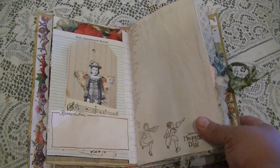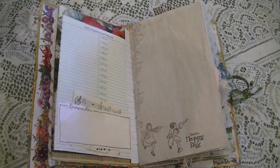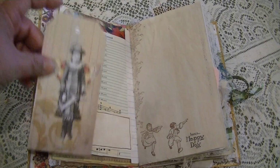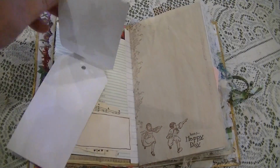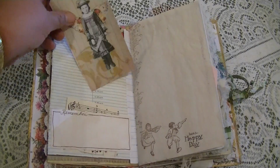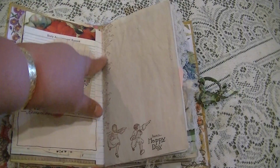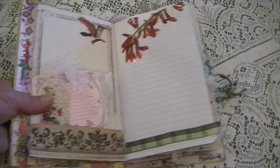And here you see again, I received that in a swap. A piece of music paper, as you can see, it's from an appointment book. This is one of Tim Holtz's paper dolls. I put some butterfly wings on, and it is again one of those papers that had been floating around. The stamping in the center. These are all Graphic 45 stamps that I just fell in love with.